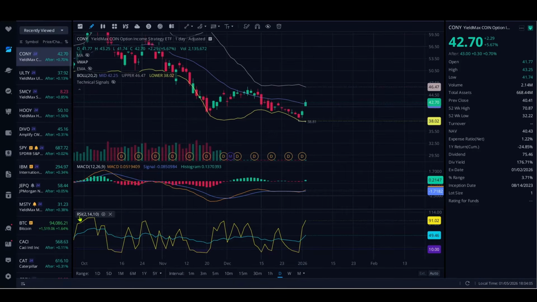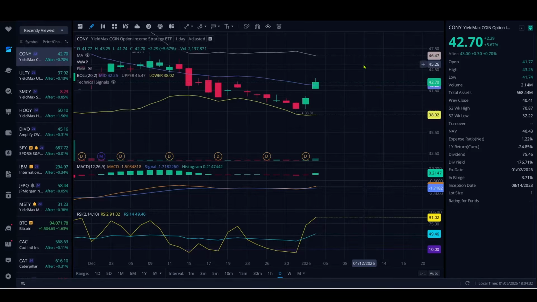and I want that RSI 2. Those are the only two indicators that I need to make that decision. And the first thing I look at is that Bollinger Band right here, and we can zoom in on that. There we go. And I am looking for that candle, and that's the current candle, to be on the bottom half of that Bollinger Band.